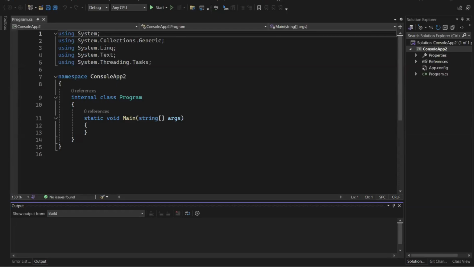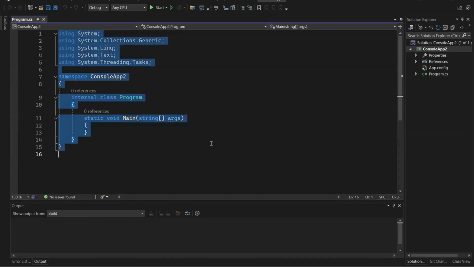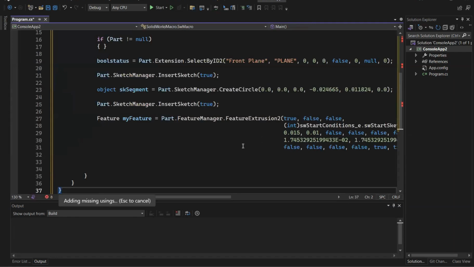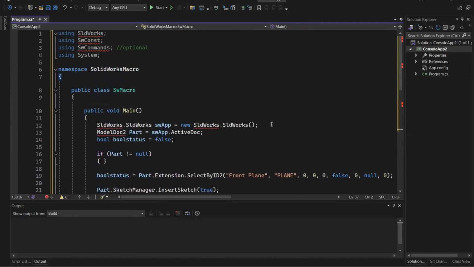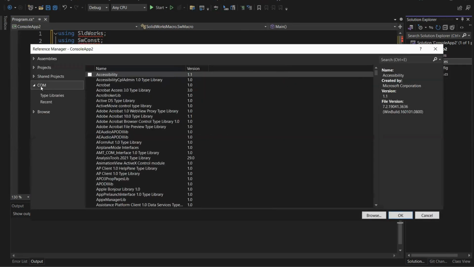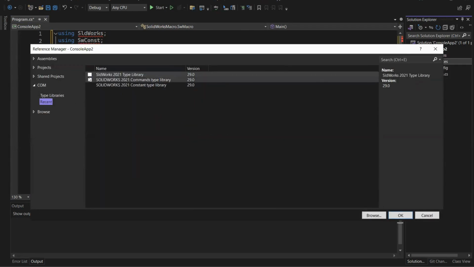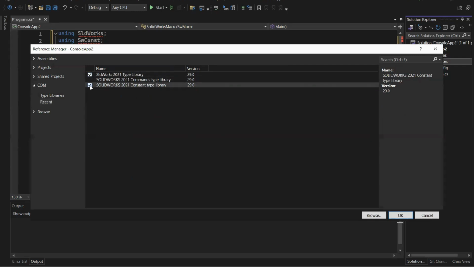And I will copy the first program that we had, which is a very good and simple example to follow. Now I will go to references, right click references, add reference. I will go to COM, then recent. Then I will only pick the constant type library and the SLDWorks type library.